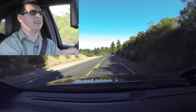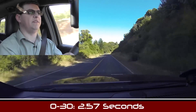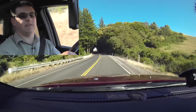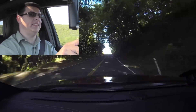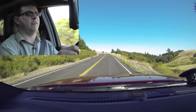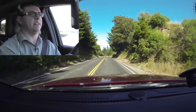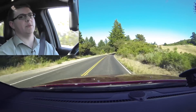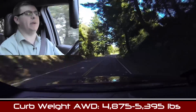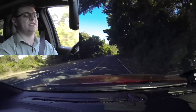Thanks to the eight-speed automatic transmission, acceleration in the 2014 Grand Cherokee is almost a full second faster in our testing than the 2013 model with the old five-speed Mercedes automatic. The engine stays between 5,000 and 6,500 RPM throughout acceleration because the gears are so closely spaced, unlike the old five-speed which dropped way out of its power band. The 0-60 time compares favorably with the Ford Explorer and Nissan Pathfinder, though the quarter mile is slower due to the Grand Cherokee's weight of approximately 5,000 pounds in V6 trim.